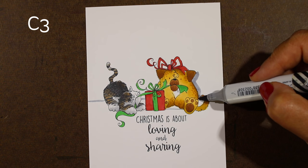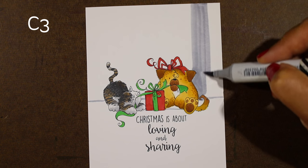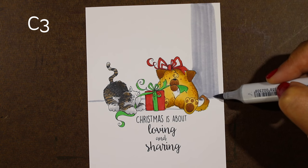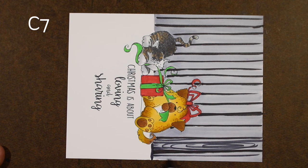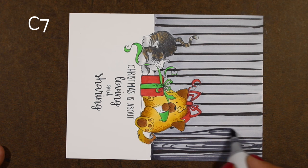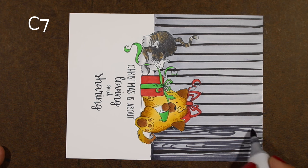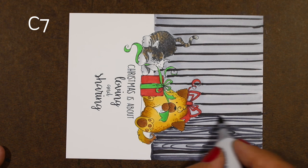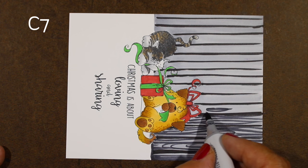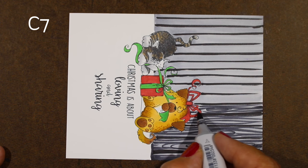To get started on the fence I decided on gray because gray will contrast with the majority of the colors already in here — if I did a brown it might accidentally melt into the brown dog. I covered the whole thing with a base coat of a light color and made lines; you can see I didn't use a ruler. I made the heavy lines between the boards with a very dark marker — number 10. You can use the C's, N's, or T's, whatever. Then I went for a darker mid-tone, a number 7, to make the grain of the wood. I'm not being real careful — it doesn't have to line up exactly in tiny corners, just let it be lines.